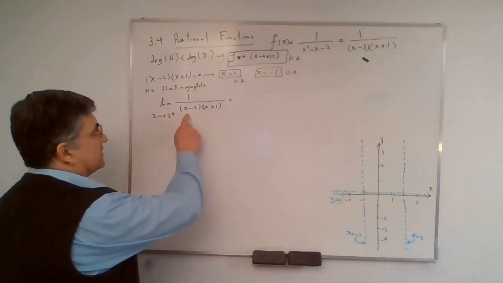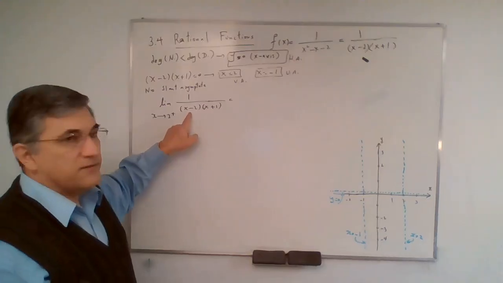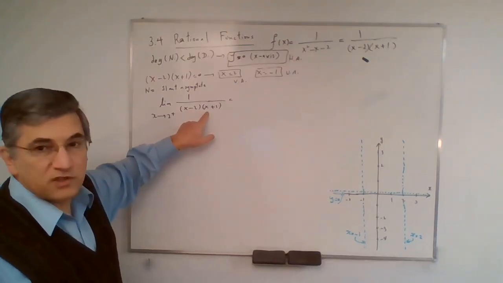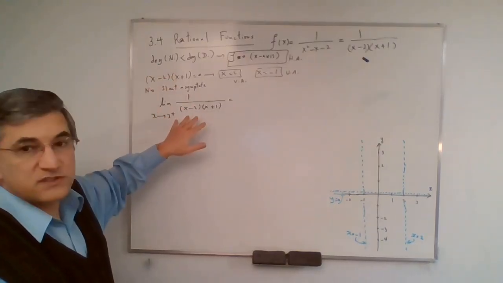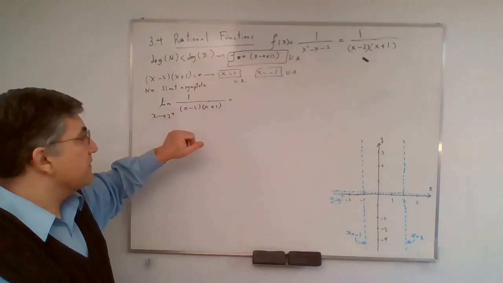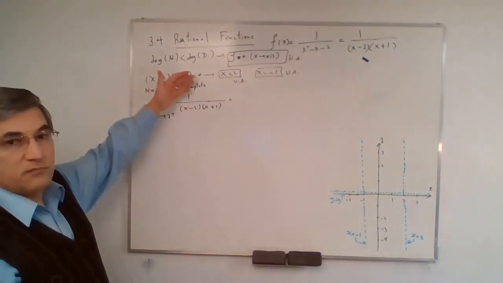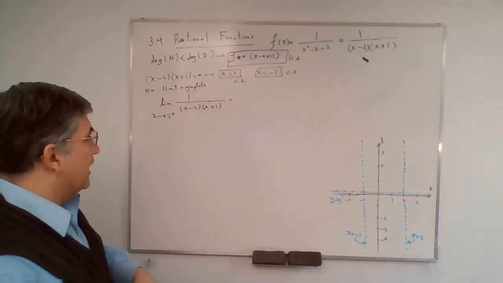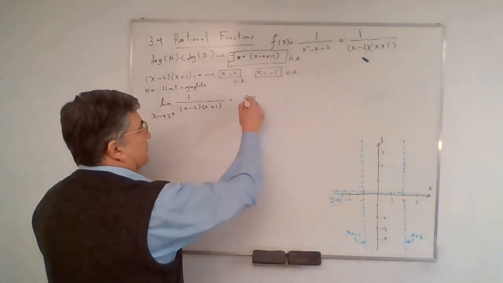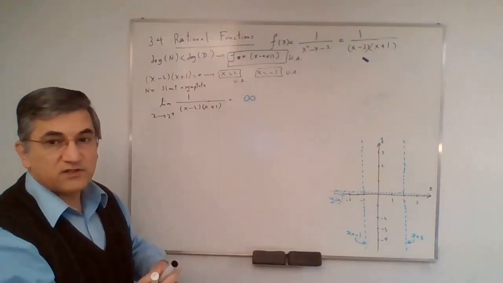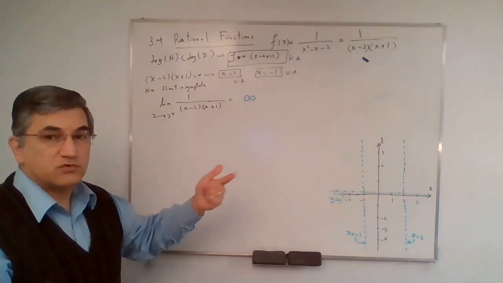So if that's the case, then 2.1 minus 2 would be positive, and 2.1 plus 1 is positive, the numerator is positive, so everything is positive. The denominator is getting closer and closer to 0 because x is approaching 2, so you know that a number divided by 0 is infinity, and the result of the limit would be, of course, infinity, because this whole fraction explodes when the denominator becomes extremely close to 0.